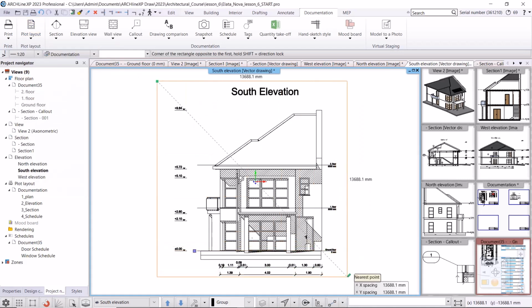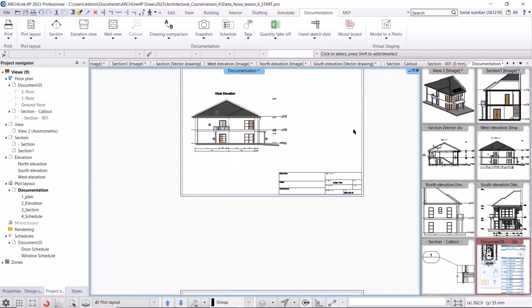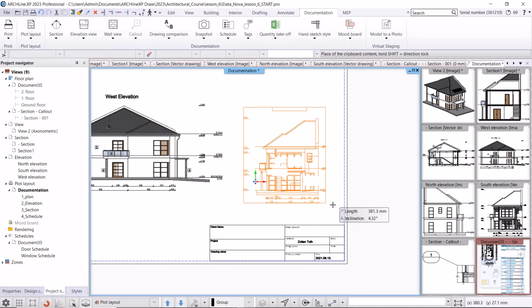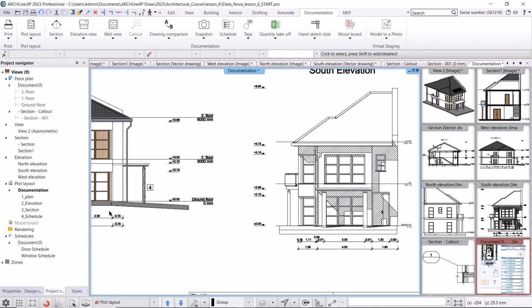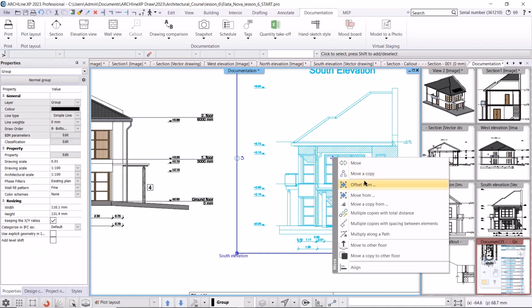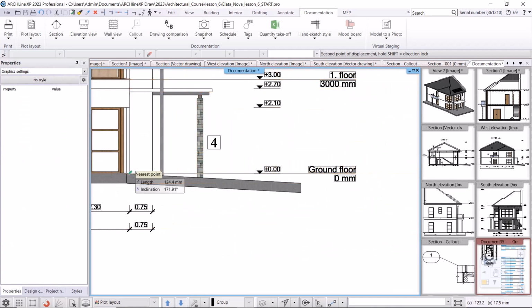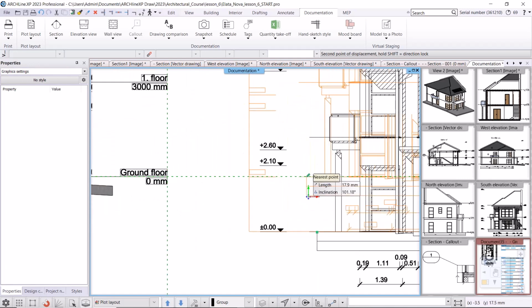I'll select the first point, the second point, then specify the drawing reference point, and go back to the plan sheet. I'll use the plot layout, paste to plot layout command, to place it at a scale of 1 to 100. We can also align these details perfectly in line with each other. I click on the drawing, select the Move From command, choose the level 0 point, and align it. This will create a green guideline to help align the drawing. This aligns the elevations perfectly.